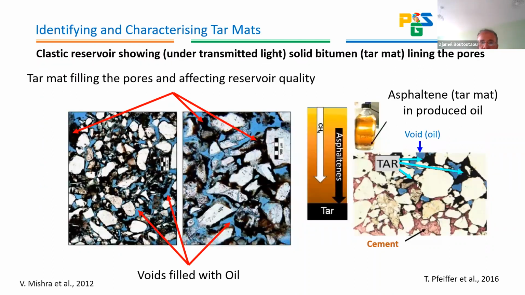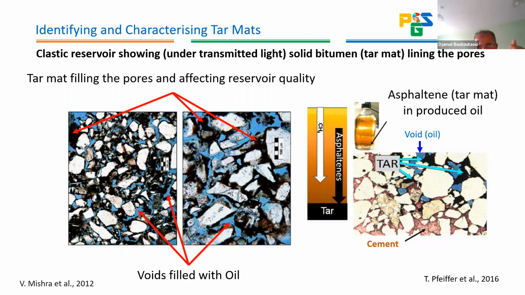So by doing the geochemical analysis, you can actually identify the tarmats in a reservoir and can also understand why we have tarmat, the process or the mechanism of the formation of the tarmat. They are undesirable in a reservoir because they are immobile. Tarmat can reduce the reserves, I mean the oil in place, the oil that can be produced, and it can also play the role of a barrier. They can actually disconnect the reservoir into two compartments vertically. So it's really important to know that.